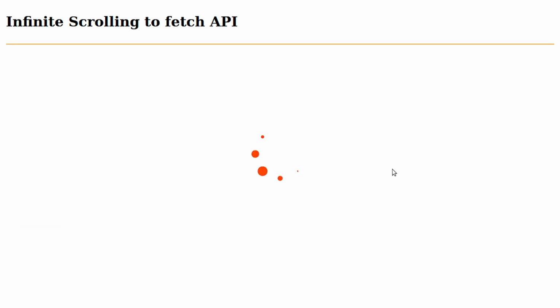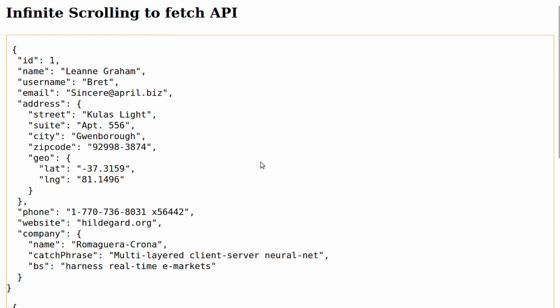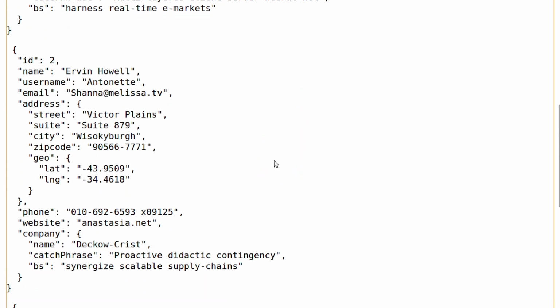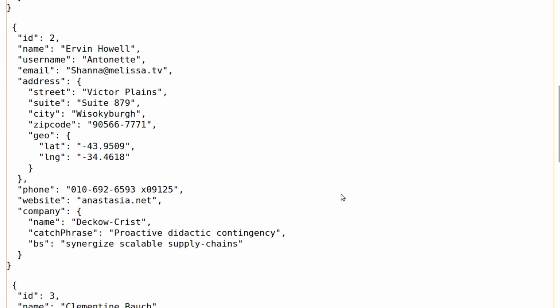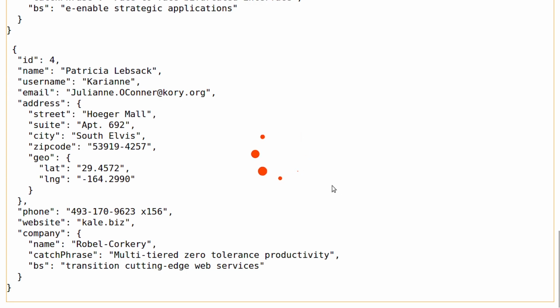Hi there. In this tutorial, we are going to see how we can create infinite scrolling with a fetch API. Here I have already created one. If I scroll to the bottom, I can see it will load more content, and if I scroll to the bottom again, it will load another. But if I keep scrolling again and again, it will not load our content until we release our scrolling. So let's see how we can create this.